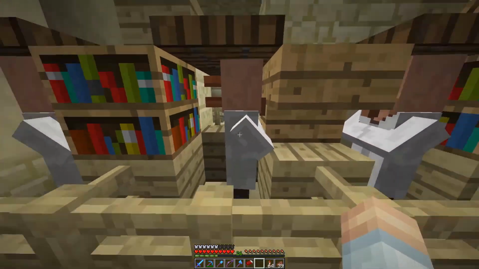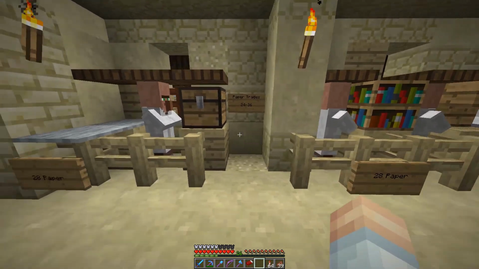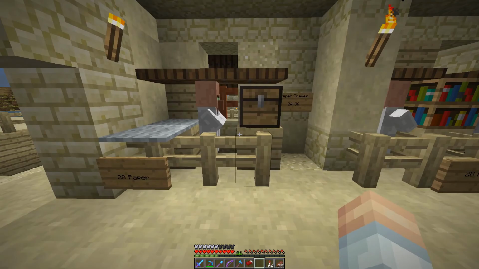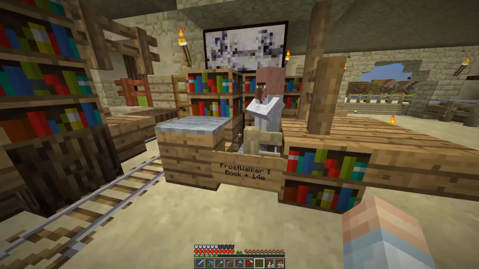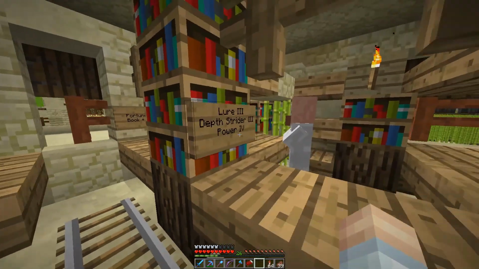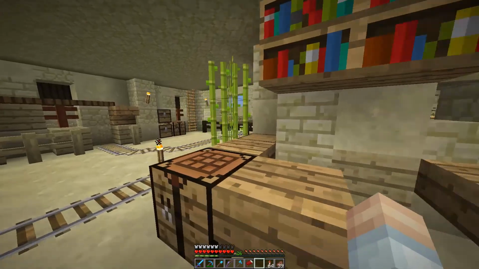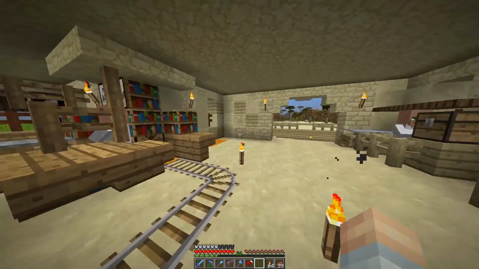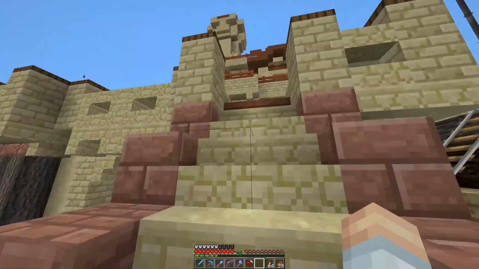Oh, this is a trading area. What do we have? Fortune 3 on a book. Ooh, very nice. This is good to know. 28 paper. 28 paper. It's not quite the lowest you can go. I think 26 paper is the lowest. Depth Strider 3. That's a good one. Fortune 3. Yep. 21 emeralds. That's not too shabby. Okay. Well done. Well done.